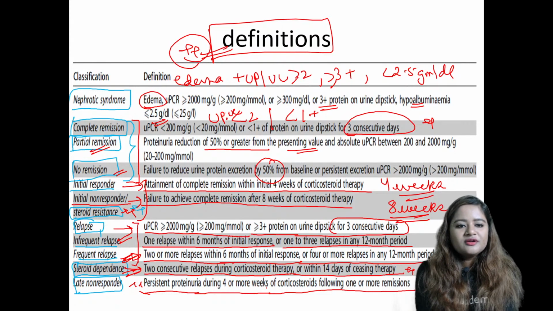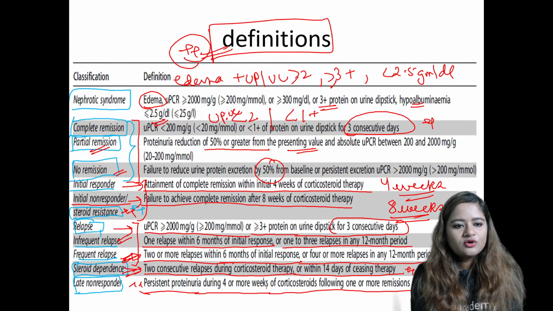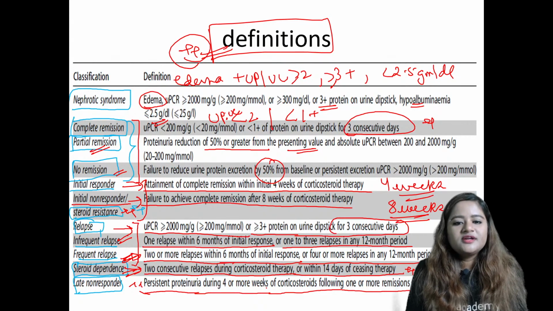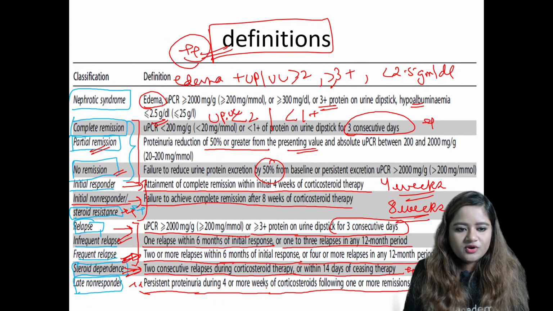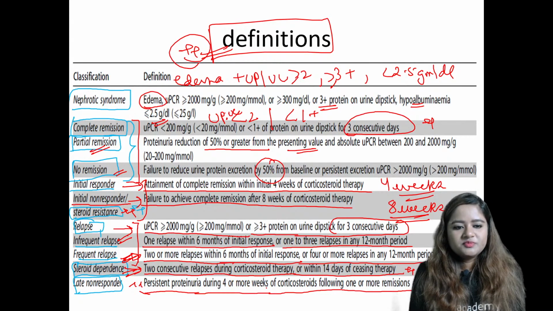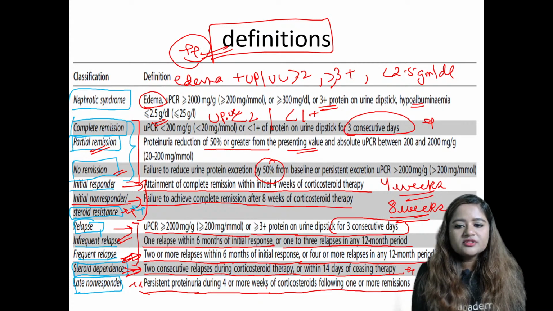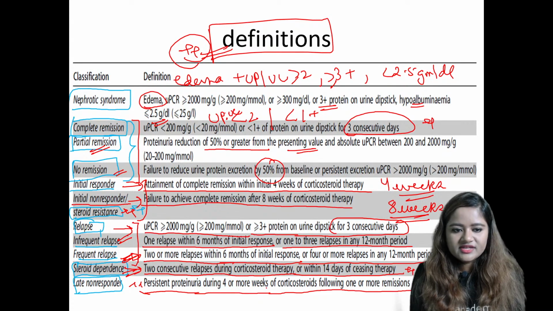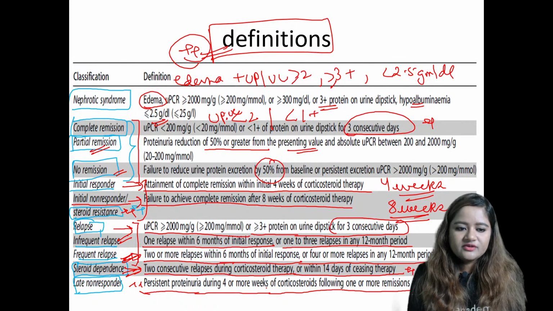So the first definition of nephrotic should be very, very clear, which we have seen in the first slide as well. Then beyond nephrotic, what is remission? उसका उल्टा कर दो. Complete or partial or no remission. Complete मतलब जो criteria that is fulfilled. Partial मतलब reduction of 50% or more, and no means less than or equal to 50% reduction. Then we have definitions on response. That is your initial responder and initial non-responder, जिसको हम steroid resistant भी कहते हैं. Response मतलब if that target of remission is achieved in the first 4 weeks. Non-responder मतलब that target is not achieved even in the first 8 weeks.